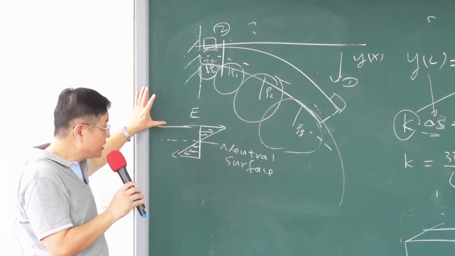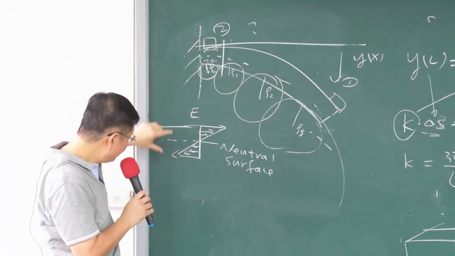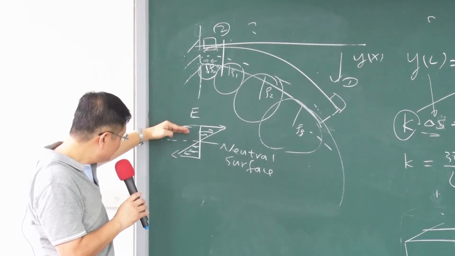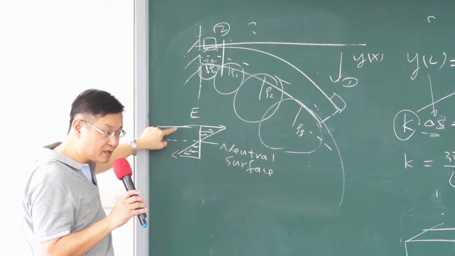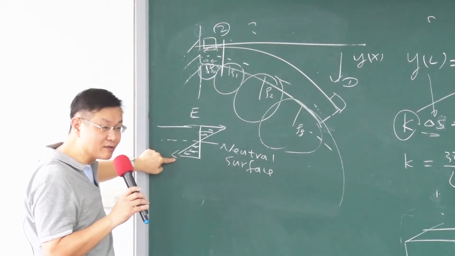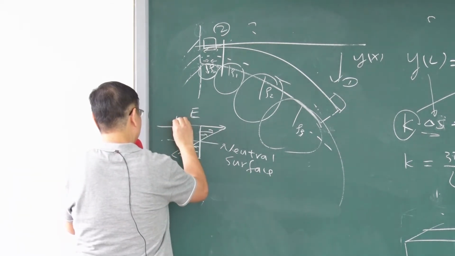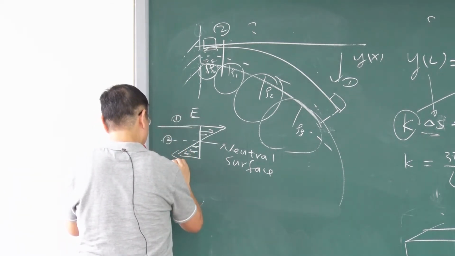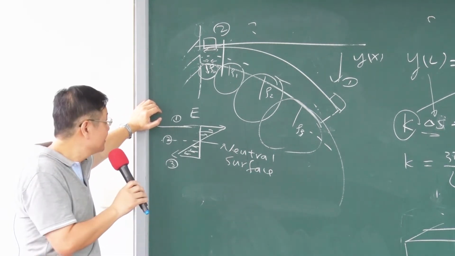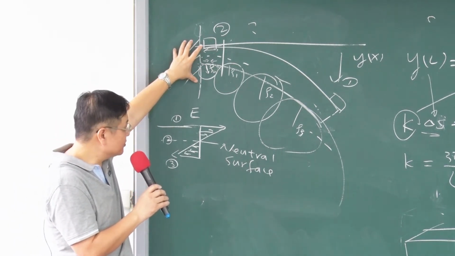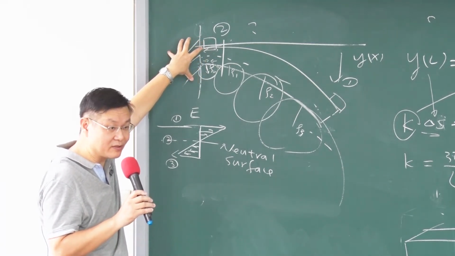Now we consider we will put a sensor at the base, right? And at the base, you have different positions to put your sensor. You can put it either at the center, at the top surface, or the bottom surface. Again, we have three choices: 1, 2, 3. The first one, you put at the position of the base. Everybody understands why, because we have a larger curvature here.